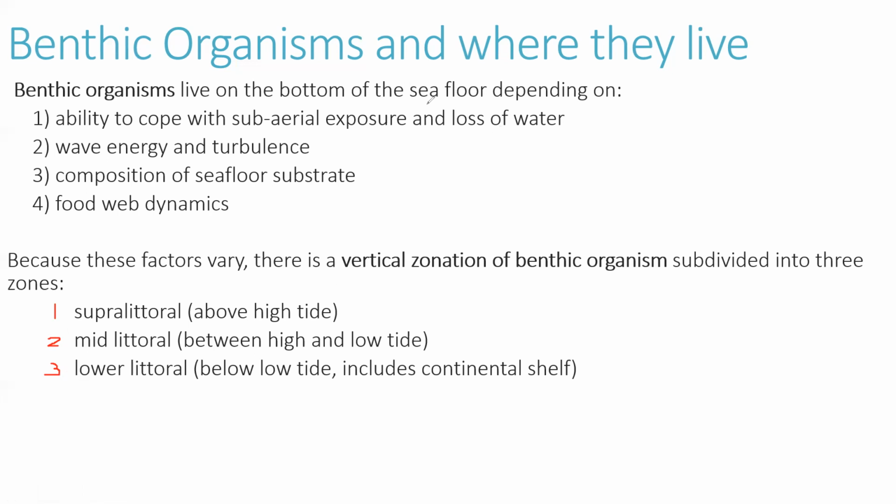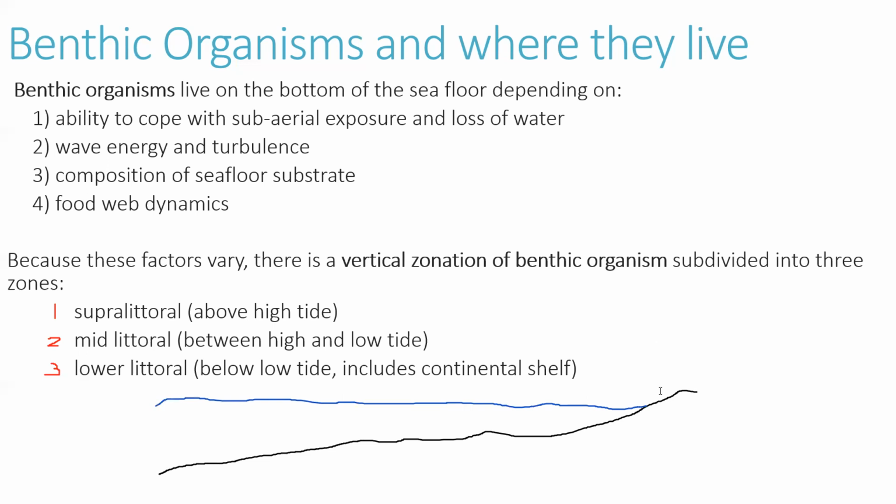So if I go ahead and draw out a little schematic, let's say that this is my little continental shelf area. And let's say that this is my high tide maximum. And down here will be my low tide minimum. And what I mean by that is the high tide maximum is the highest height that the water reaches, and my low tide minimum is the lowest height that the water reaches. And so these are my maximum and my minimum water depth, let's say.